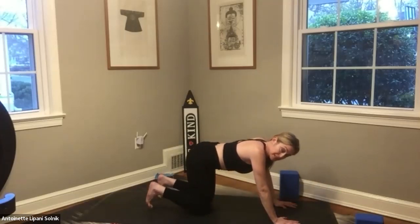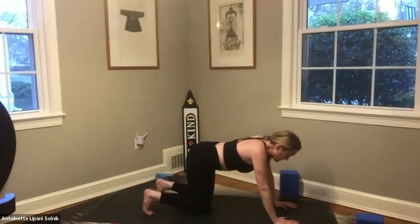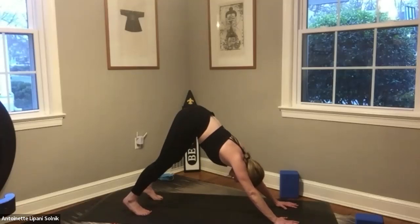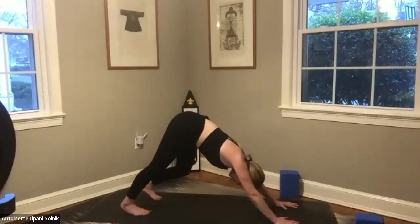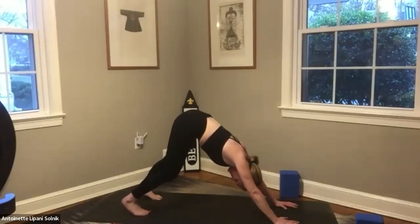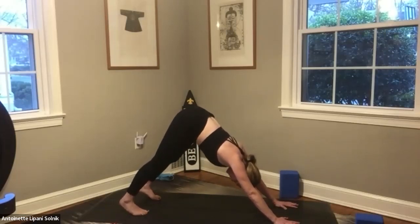Tucking the toes under, we're going to be in downward facing dog for a minute. Either be in downward facing dog or come up and stand in tadasana, or do some variation of your own before you make your way up. Fanning the hands, tuck the toes under and start to lift the hips up if you're not already there. We're sinking the heart low just like we did in anahatasana, as in child's pose and puppy pose. And we're breathing. The knees are slightly bent — you could pedal the feet or sway the hips from side to side if that felt good, sensing the back of the hamstrings as you pedal.